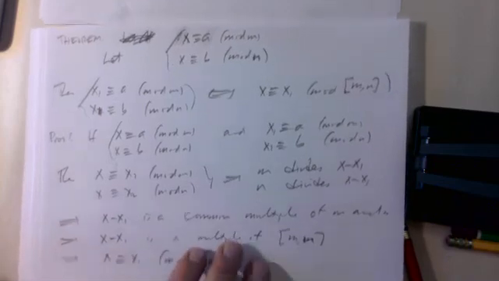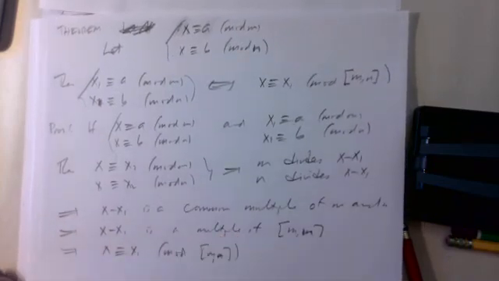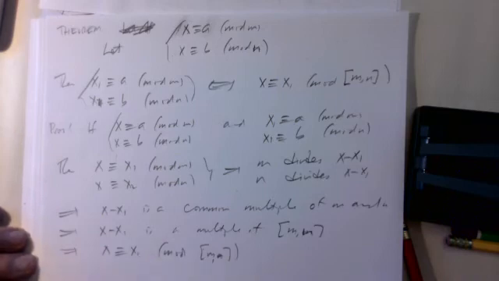So just as the greatest common divisor of two integers has the property that it is divisible by every common divisor of the integers, the least common multiple of two integers has the property that it divides every common multiple. So every common divisor divides the greatest common divisor, and every common multiple is divisible by the least common multiple. That's why this is true.